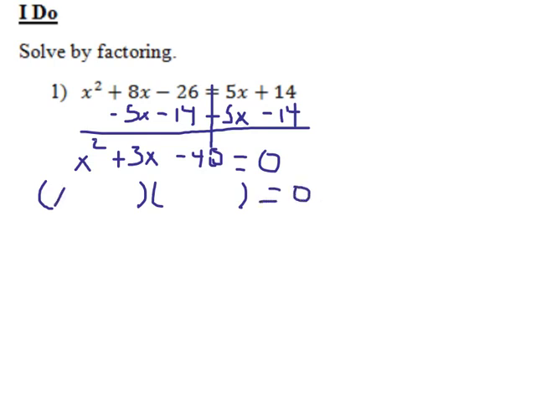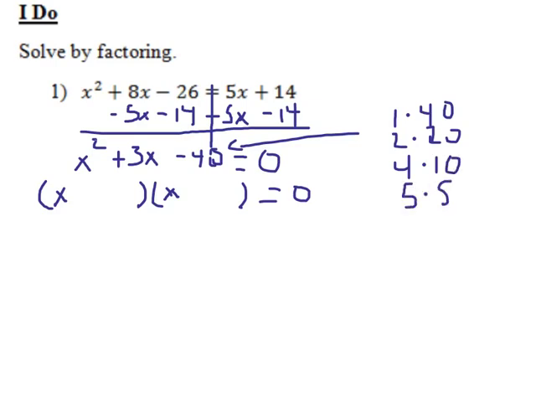So we know x squared is x times x. Fix my little x there. I've got a minus 40 here, so this minus 40, once again, my factors of 40. 1 times 40, 2 times 20. Okay, 3 does not work. 4 times 10, 5 times 8, and then 6 and 7 don't work. I've got all my pairs.